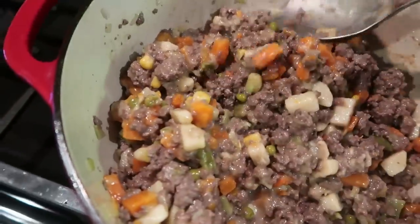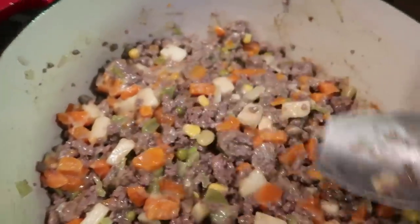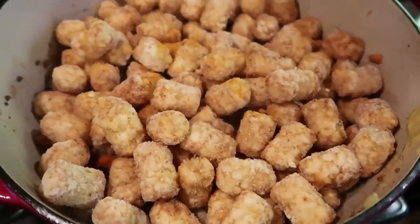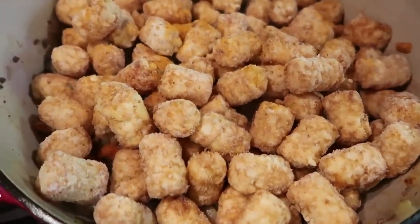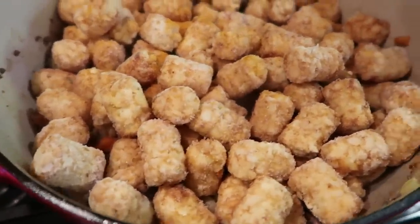Now that it's all stirred in nicely, I'm just going to smooth it out here and then go and grab my tater tots and get this into the oven. Tater tots are on. I also like to put a little sprinkling of seasoned salt on top, so I did that. I'm just going to wait for my oven to preheat.